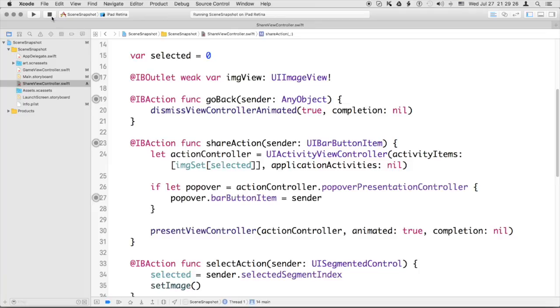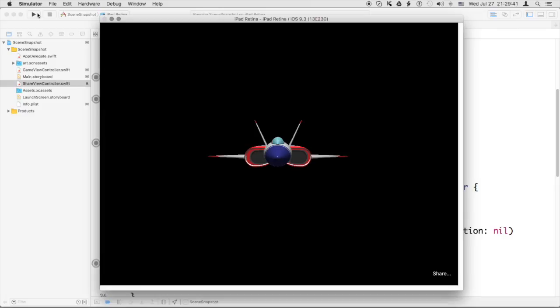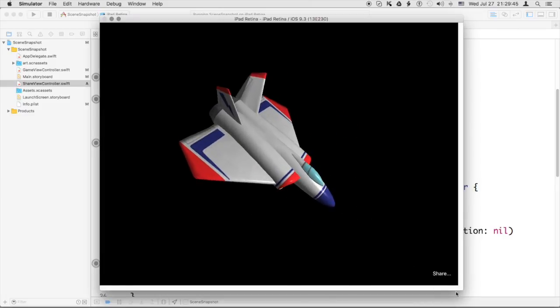Let's check that. So this is our second try with the iPad. Well, the view seems to work OK.